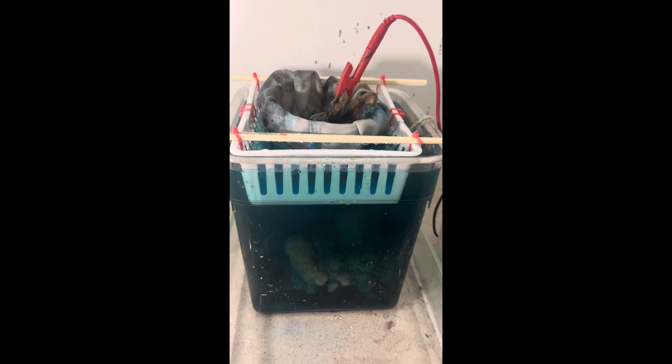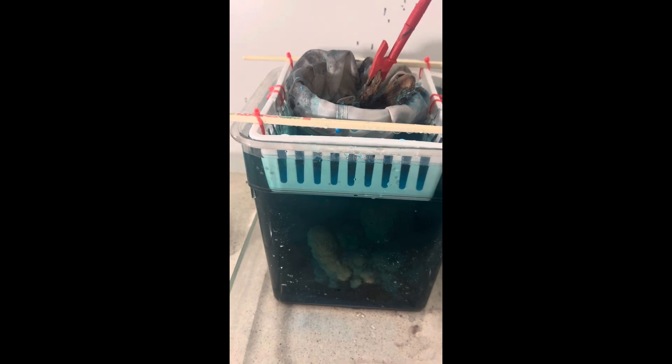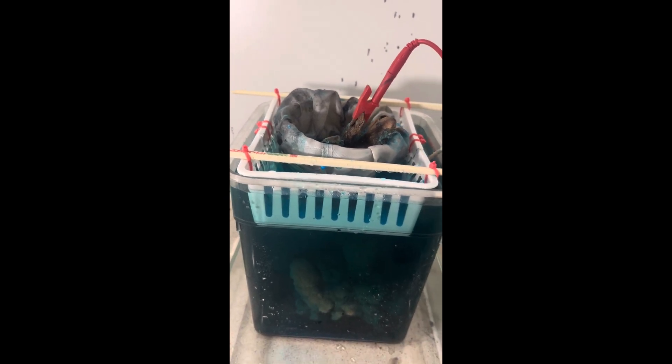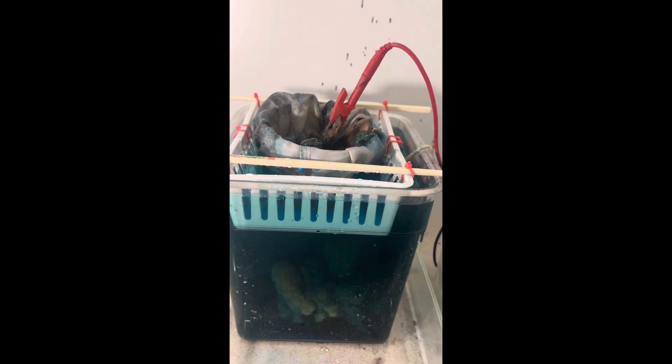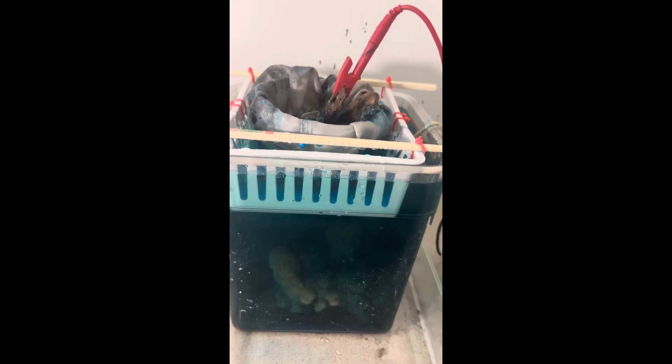I had to add some sulfuric acid and top the level off, and add a little bit of copper sulfate. The amps and volts were really low — my amperage was like 0.5 and the volts were still at 2.5, so my wattage was very low. After I added the sulfuric acid and the copper sulfate, not only did the color improve — it was a little green, which I think is indicative of a little bit of iron in the solution — but we're going to keep rolling with it to get those slimes.